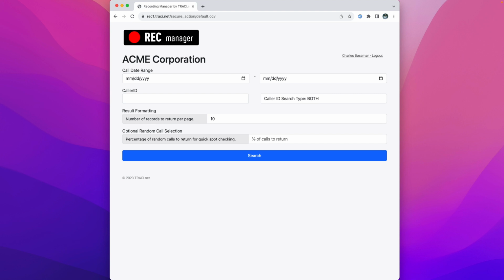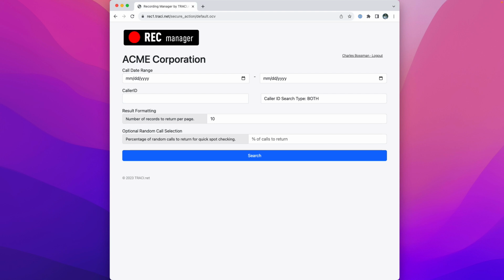All those call recordings on your FTP server are stored. And once the indexing process is finished, they're simply moved into a folder called processed. And that's just so the system knows that those call recordings have already been indexed. And that's really the only change that ever happens. The files themselves remain on the FTP server.